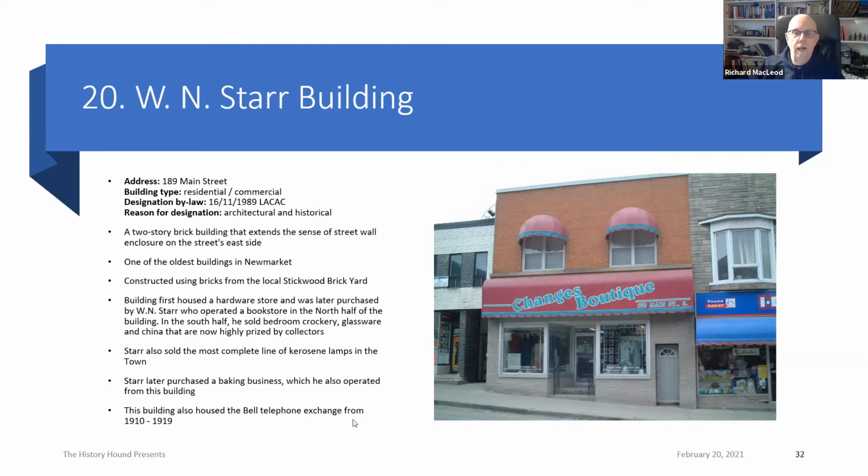The building has been a number of things over the years. It was a Jack Fraser's at one time. It was a place where you went to buy gently used clothing one time. It's been a lot of things over the years, but it's most famous, of course, for being Elman Campbell's bookstore and china shop.